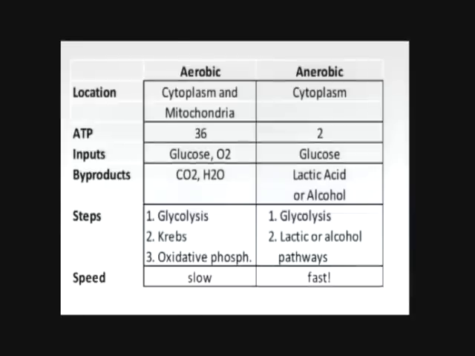The last thing I'd like to do is compare and contrast aerobic versus anaerobic respiration. And this table does this. You can see your parameters here. In your left column, you have aerobic respiration. In the right column, you have anaerobic respiration. The first thing would be location. For aerobic respiration, you have to do glycolysis. All living things do glycolysis. It's the precursor, the first reaction in aerobic respiration. So it's happening in the cytoplasm for glycolysis, and then Krebs and oxidative phosphorylation are happening in the mitochondria. For anaerobic respiration, you're just always in the cytoplasm.